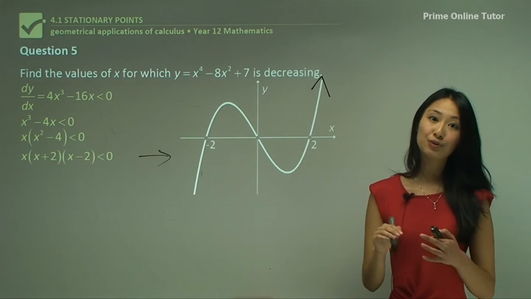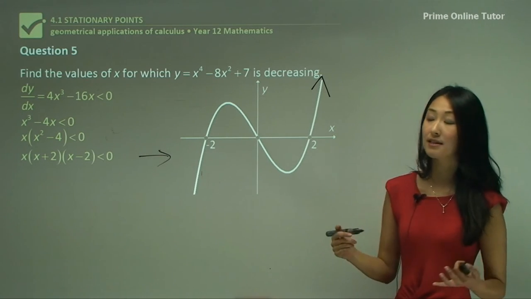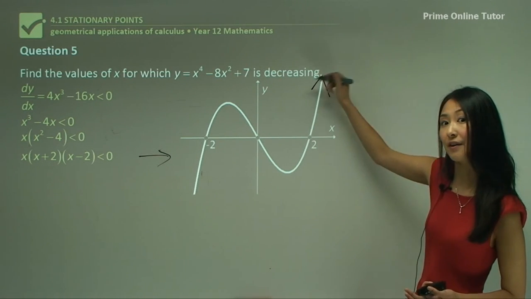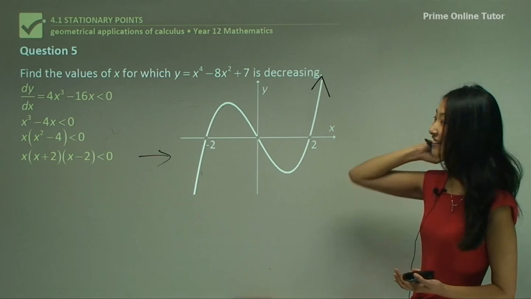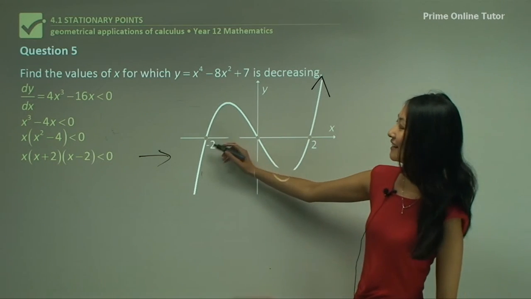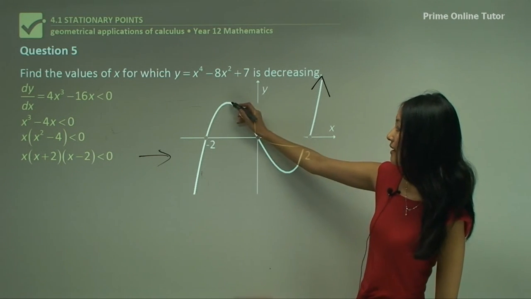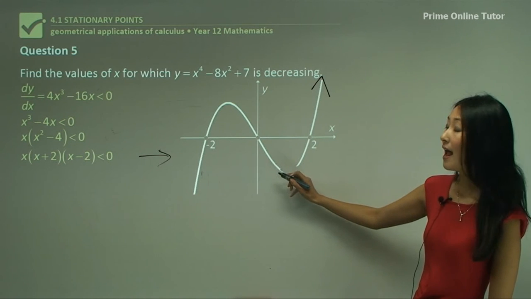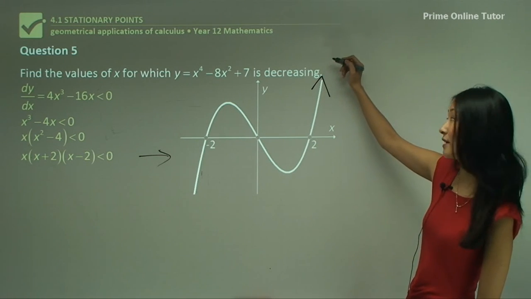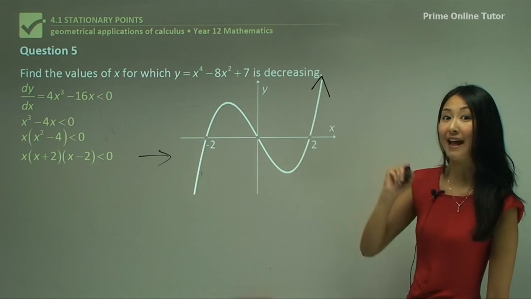Okay, and that's true for all your graphs. If it's positive, the last part is always going up, and I think that's a really good thing to note. So at negative 2, it has to cross there, come back down to cross at 0, and finally go up to cross at 2, and that's the graph we have.